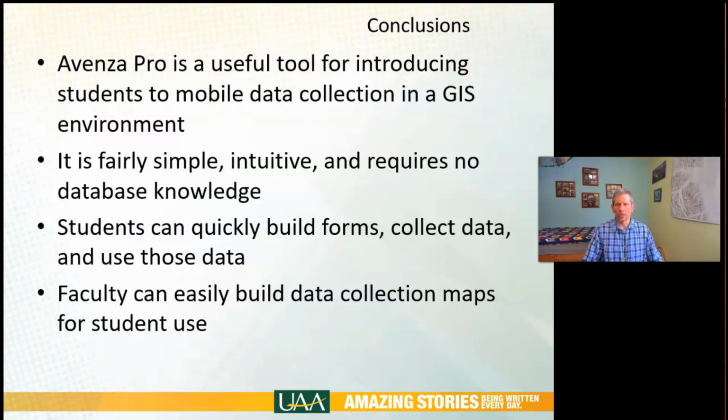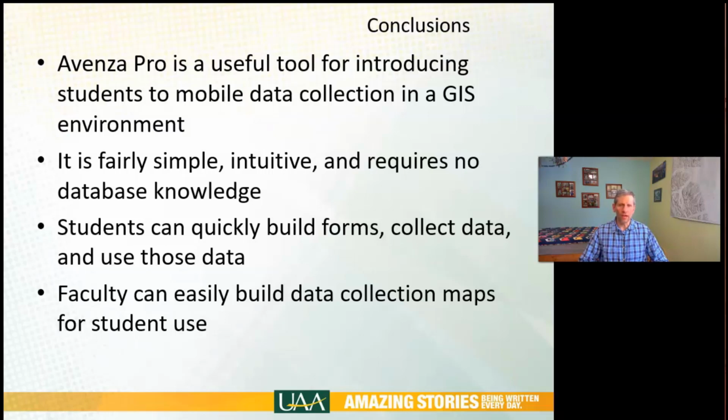So in conclusion, I find Avenza Pro to be really useful for introducing students to mobile data collection, which is something they don't get in a normal GIS class, but then they get to really understand how it can be used seamlessly in a GIS environment. And I like to use it again because it's simple, it's intuitive. You don't have to have a lot of expert knowledge to create it and to collect data. And then once you are using it, the data is super easy to download and use, and then ultimately import into a GIS system as well. Students can very quickly build forms, they can collect data, and then they can use those data easily.